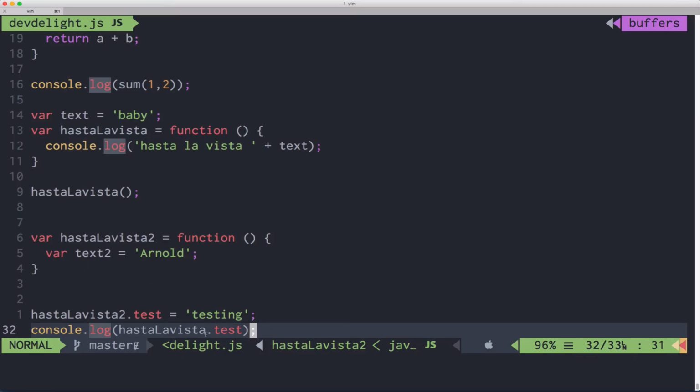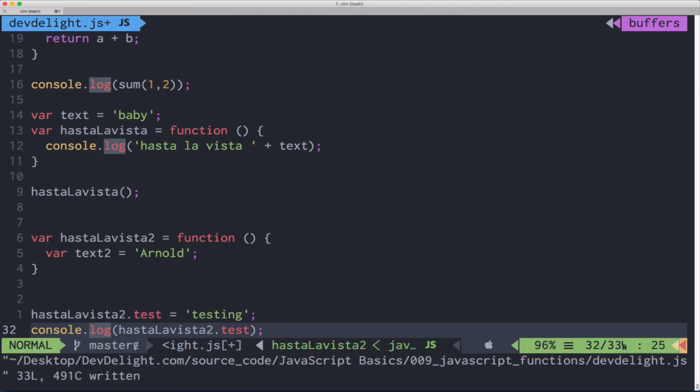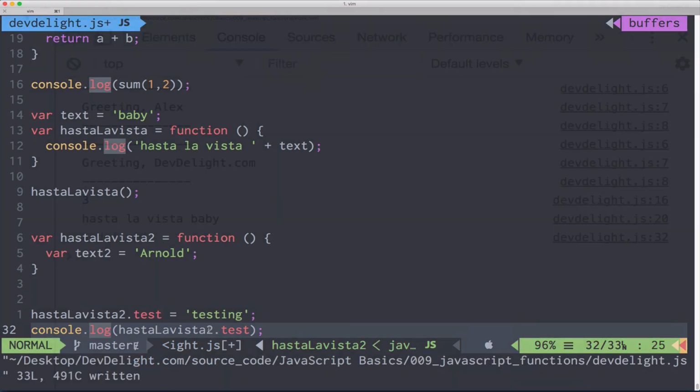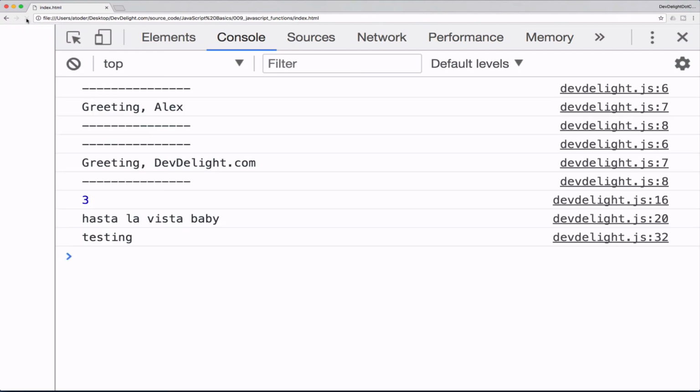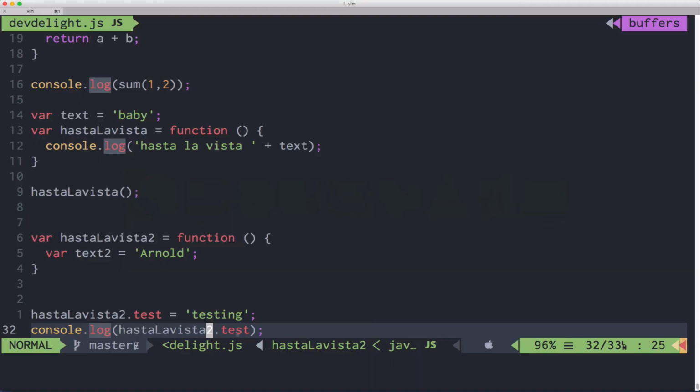Undefined, because I didn't put 2 at the end of the function name. Let's print it out again. Testing. As you can see, it printed it out.